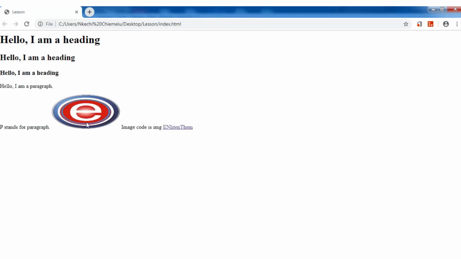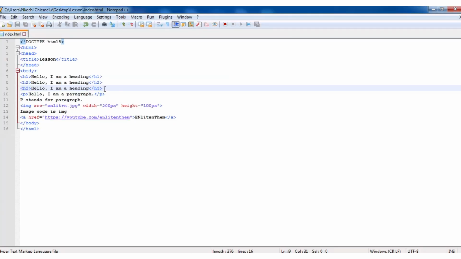Also it gets smaller, so that shows us about heading. So the next thing we're going to do, we now know the heading tag, we now know the paragraph, we know the image, we know the A for the link. So now we'll go to the next thing.